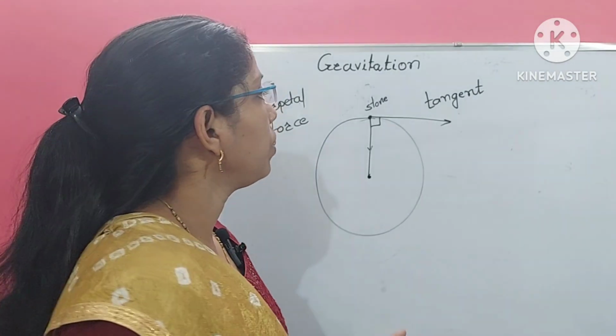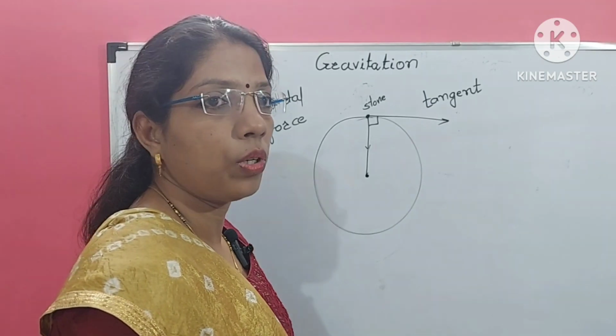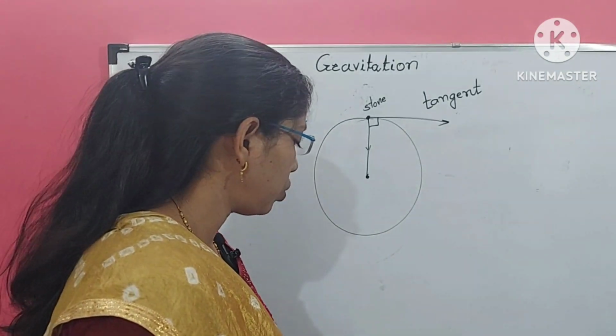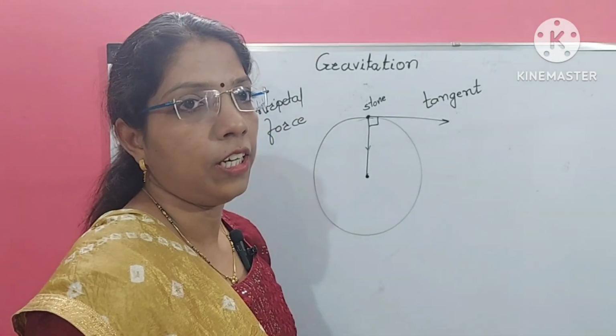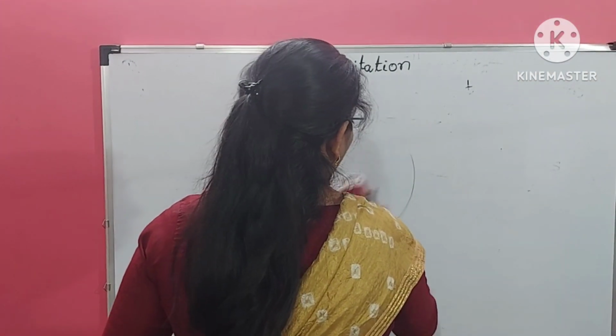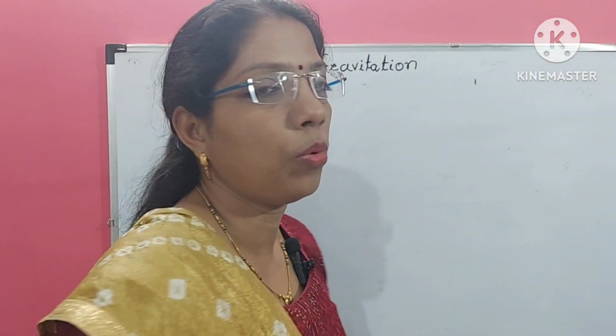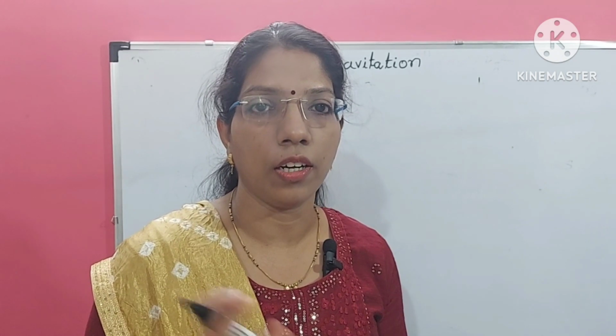In this way, we have studied circular motion, and the force acting on the object in a circular motion, and we have to see the next part of the chapter. So we have studied circular motion to study the circular motion of planets and circular motion of the moon around the earth.